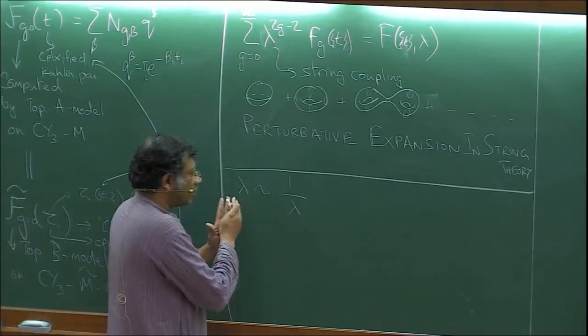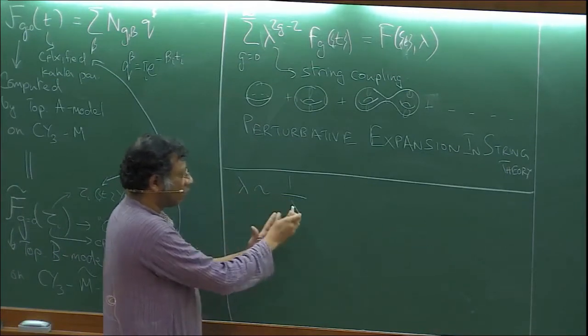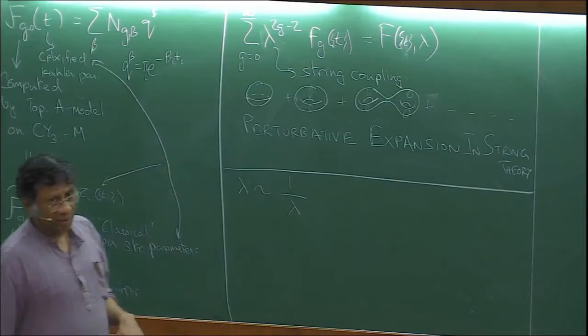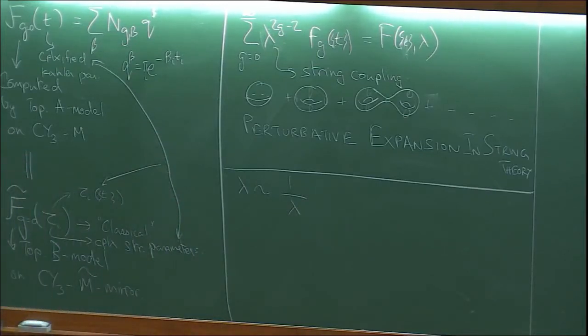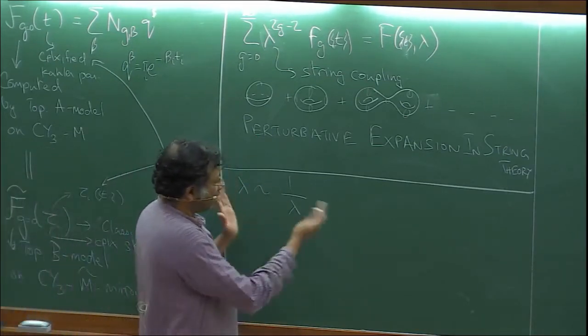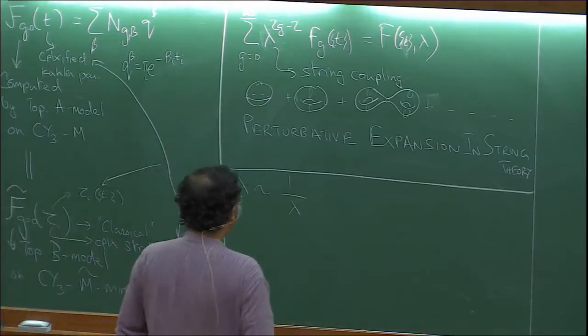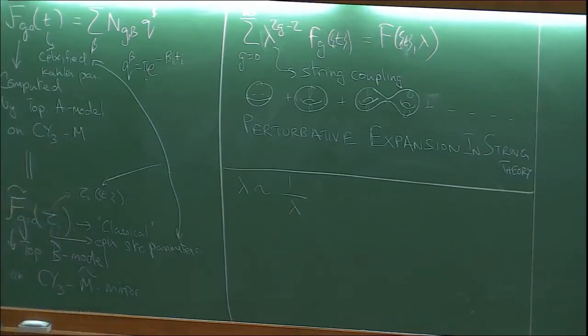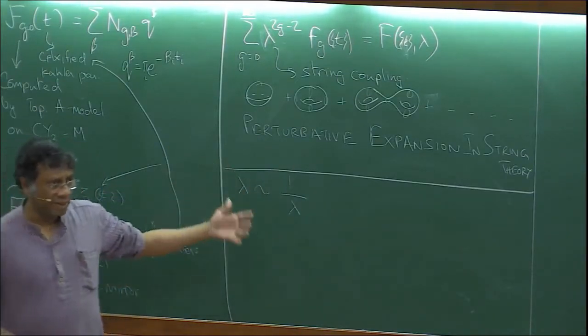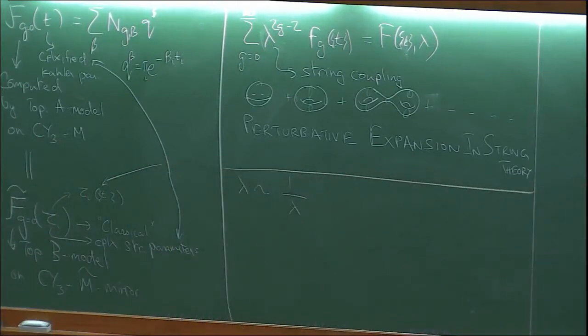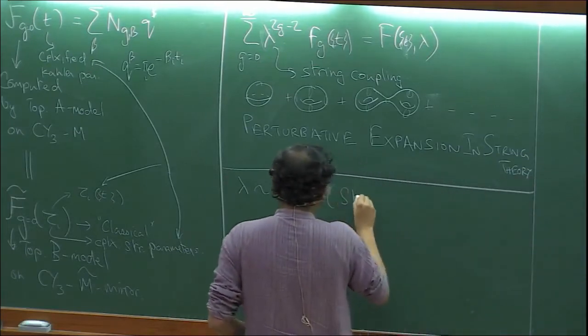So a theory with a small coupling is equivalent to a theory with a very large coupling. If you think of lambda as a dimensionless number between 0 and 1, then roughly there's an identification between the regime 0 to 1 and the regime 1 to infinity. Sometimes these are more sophisticated. There's a whole SL(2,Z) family of equivalences and so on, but I won't talk about that. But this is the simplest kind, the strong-weak equivalences.